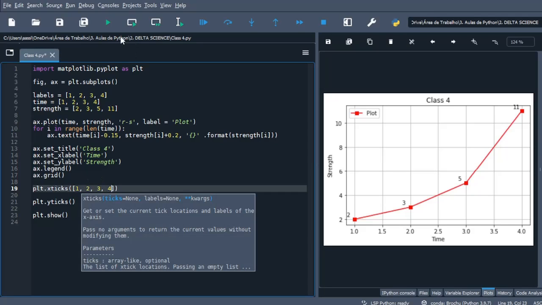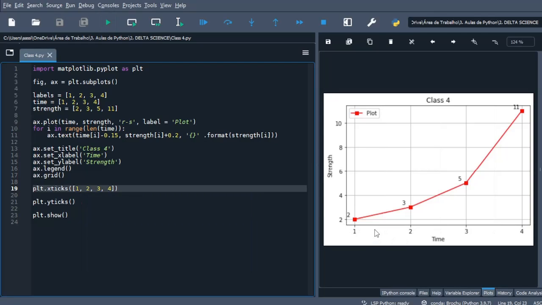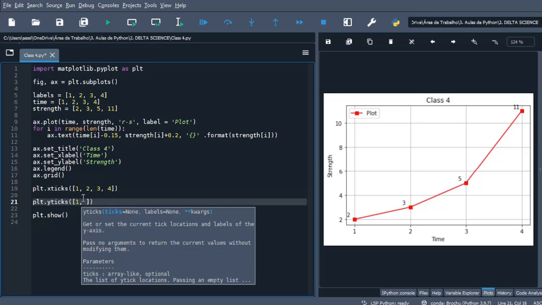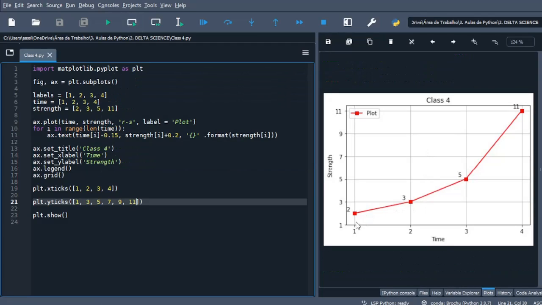4. When I run my file, I already have on the plot the points that I told Python: 1, 2, 3, and 4. Actually, we want to do the points here in the y line. It's better to be 1, 3, 5, 7, 9, and 11, and it goes like this. So I'm gonna write here 1, 3, 5, 7, 9, and 11. And when I run my file, I have the points that I told Python to plot, from 1 to 11. So that's the main part of the class that I wanted to teach you guys.